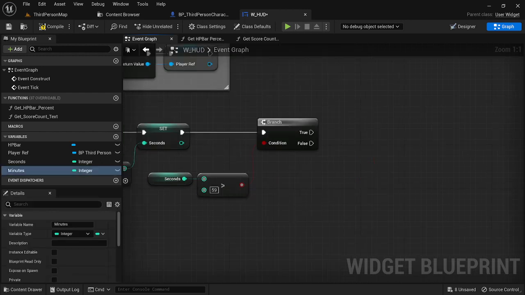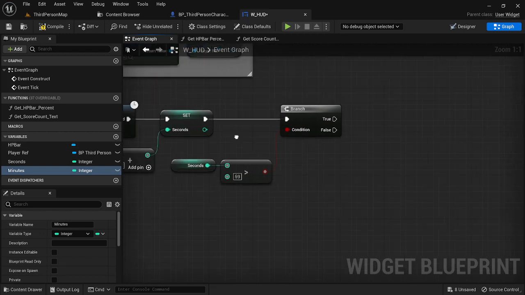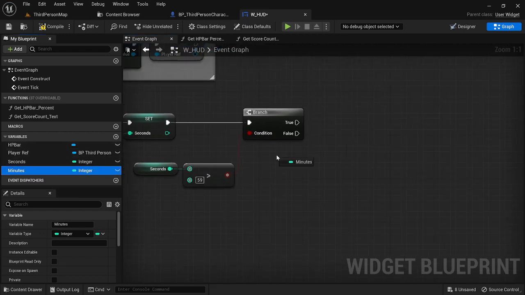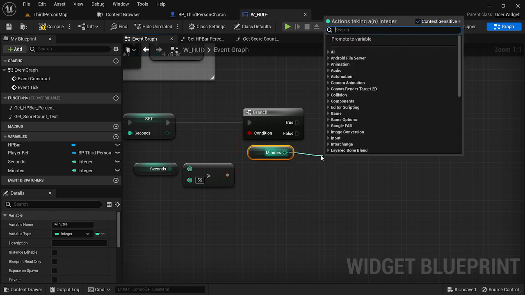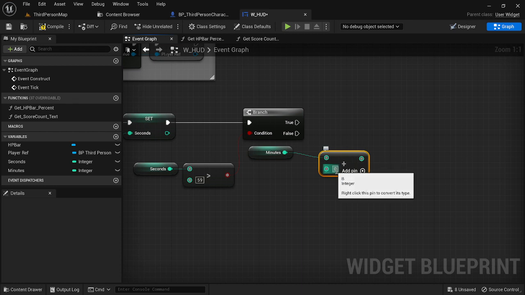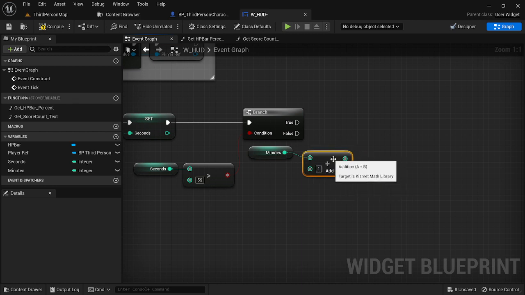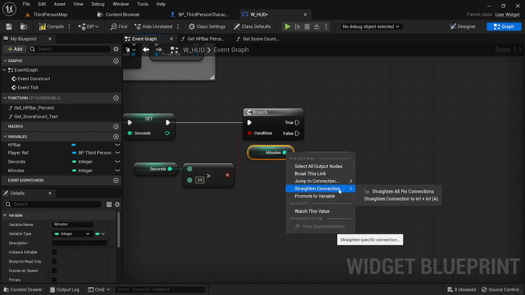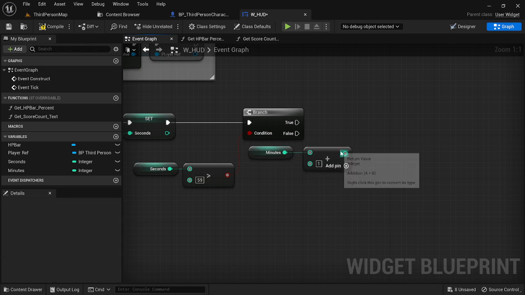So for this, what we're going to want to do is do the same thing we did for seconds over here, but with minutes. So we're just going to get minutes, we're going to add 1, and then we're going to want to set minutes.